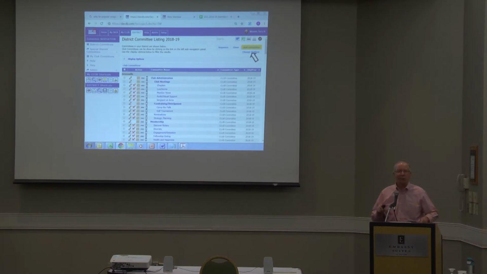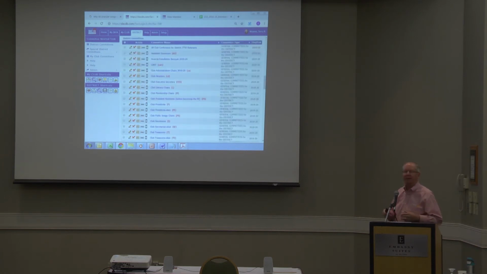And this is a district committee listing. First of all, it will default to the current organizational year. We're mostly focused here on 1920. So the first thing you want to do is click the Change Organizational Year button and switch to 1920. Then you get the list of district committees for 2019-20. Now, all the club officer committees, there's what's called a role key on a club officer. All the club officers that have been properly defined in their individual clubs auto roll up into these committees. So there's no maintenance required of this.